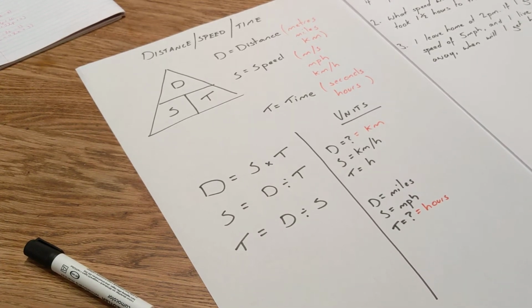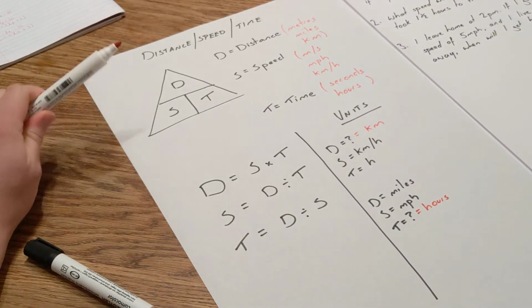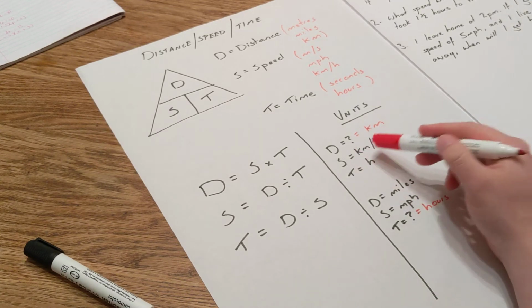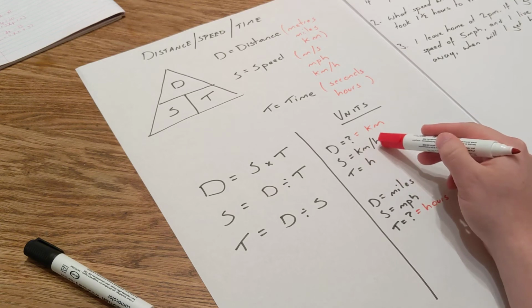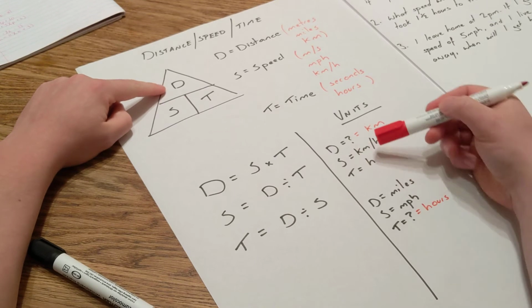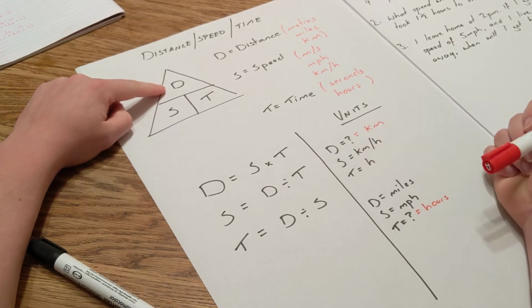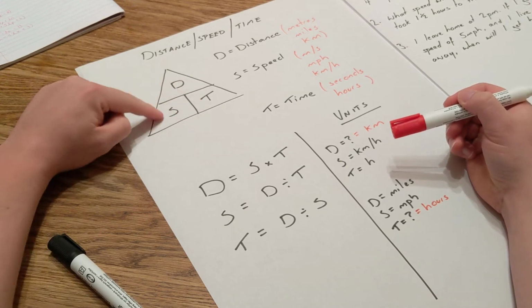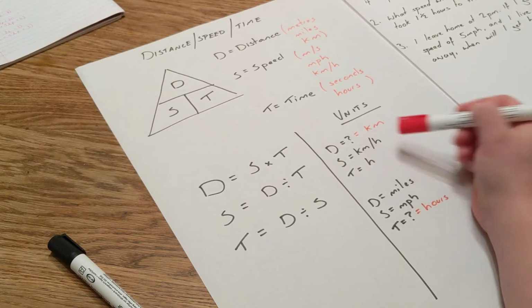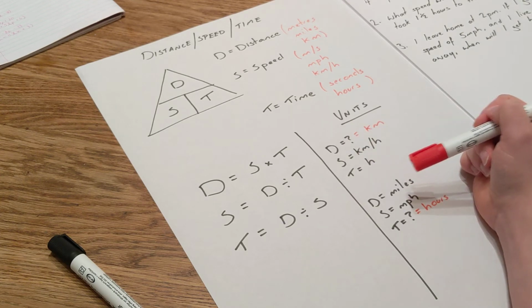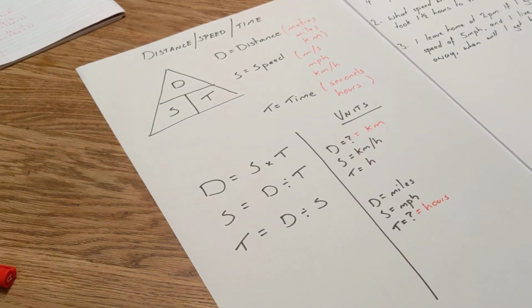It can also help you if you've forgotten your triangle up here. So if we have a look at this unit here, speed is in kilometers per hour. That means it's kilometers, which is a distance up here on the top, divided by, because that's what the slash means, divided by time, which is on the bottom. So if you've forgotten your triangle, you could work it out knowing your units for speed. Okay, so now let's put all that together and let's have a look at some of these questions.